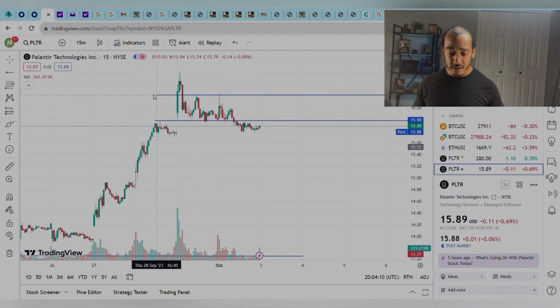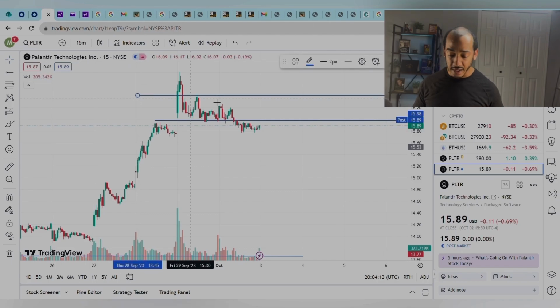Now, the stock can always go above support and it can go below resistance, but you use these levels as part of an indicator to identify what's going on. So it broke through support. What happens when a stock breaks through support is that support now becomes resistance. So as you can see, as it went through, it toyed with going up above the new resistance, but it's staying down there. So that's support and resistance on Palantir. Now let's go to Apple.